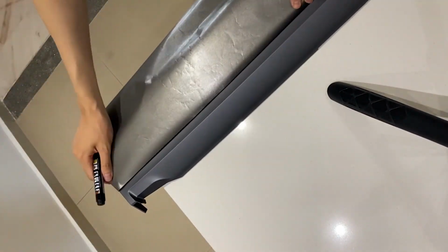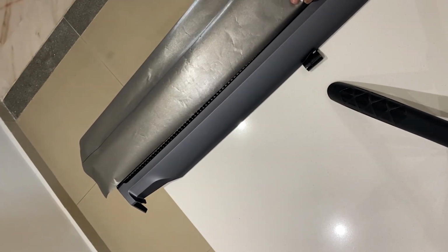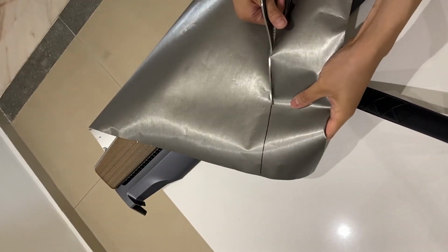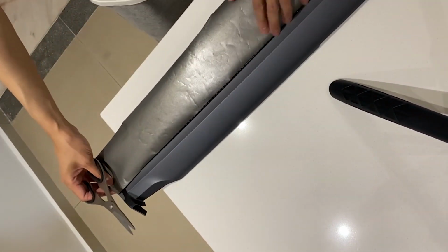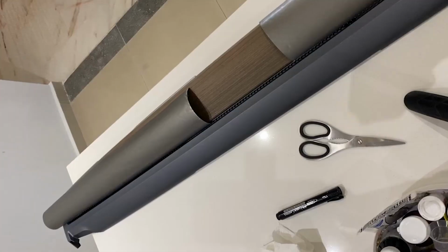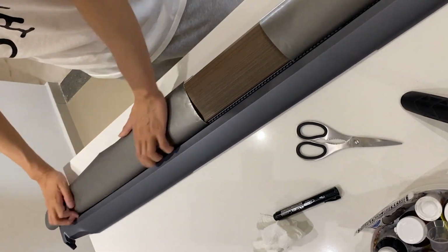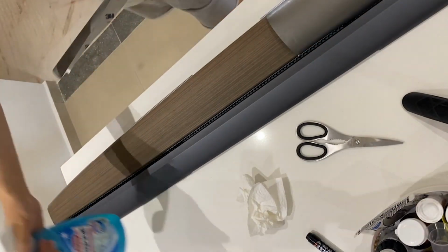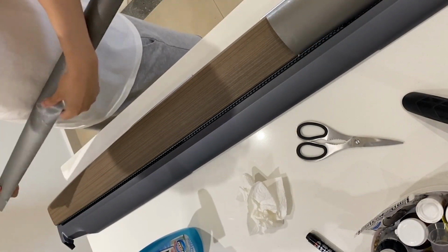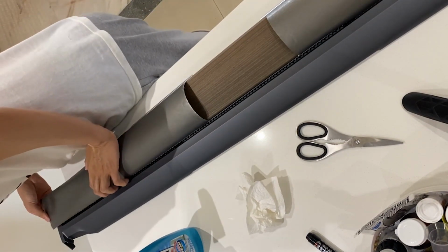Now I wanted to make sure that these horizontal lines match with the horizontal lines on the dashboard. That's why you see that I'm measuring the shorter end of the sticker, because that's where the lines of the grooves are. Once you have measured it out roughly, you have an area that looks like this. There are probably going to be differences in the sticker you buy. In my case, there wasn't enough area to cover the entire dashboard in one piece of wrap, so I had to split it into 3 sections.